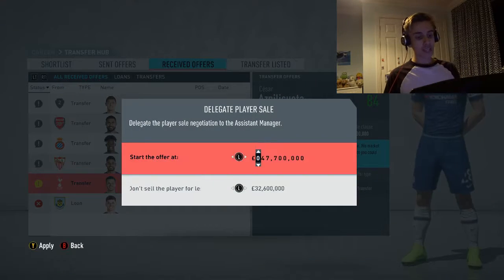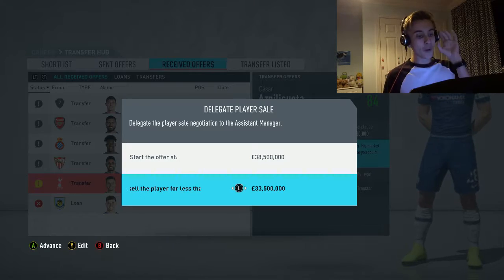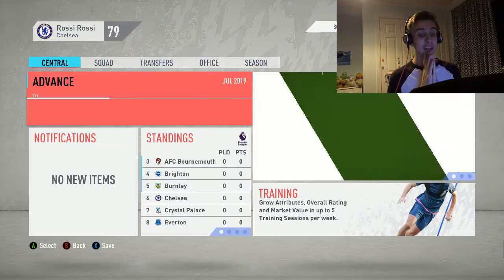We're going to push it up, see if we can take 38.5 million, and we'll see what they say. If they come back, we may sell our captain for a huge sum right there. In other news, Pedro has departed. He's headed off to Villarreal. Christensen and Azpi could be next.